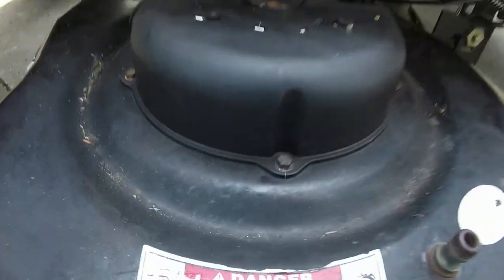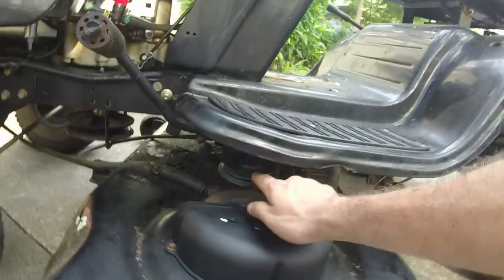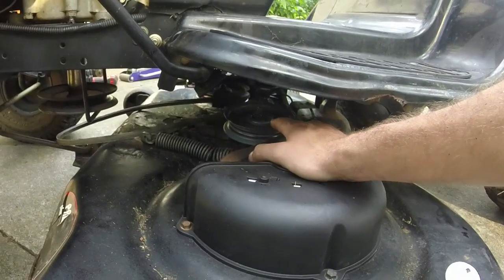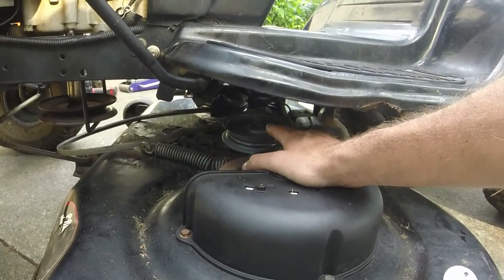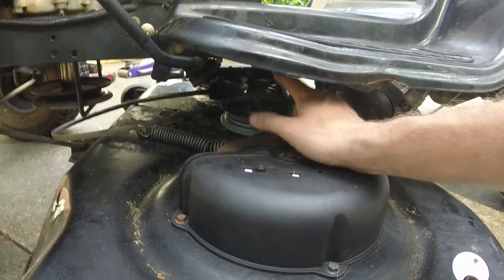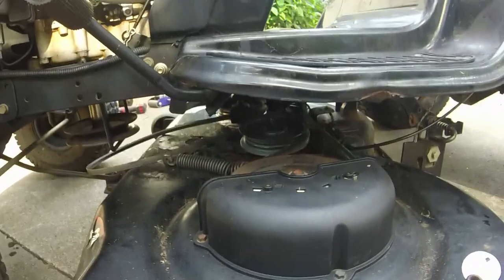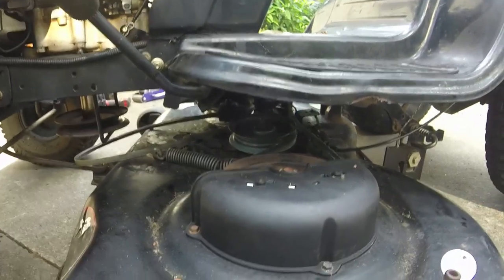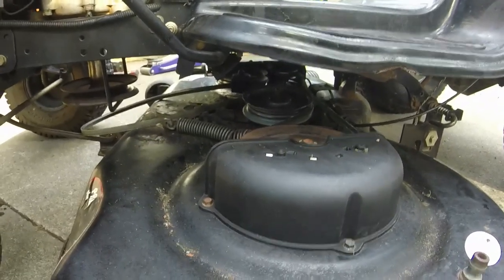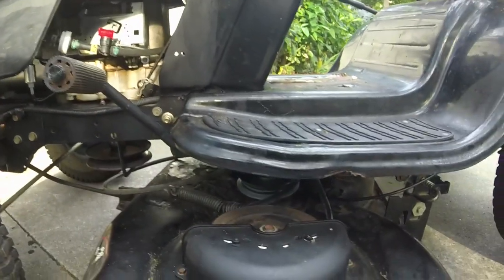I'm going to take the deck back off, try and affix this bolt to where it will keep that pulley where it is currently, and I think when I put the new belt on, then I'll be in business, and then we can pursue the option of potentially putting this other engine on to this mower.